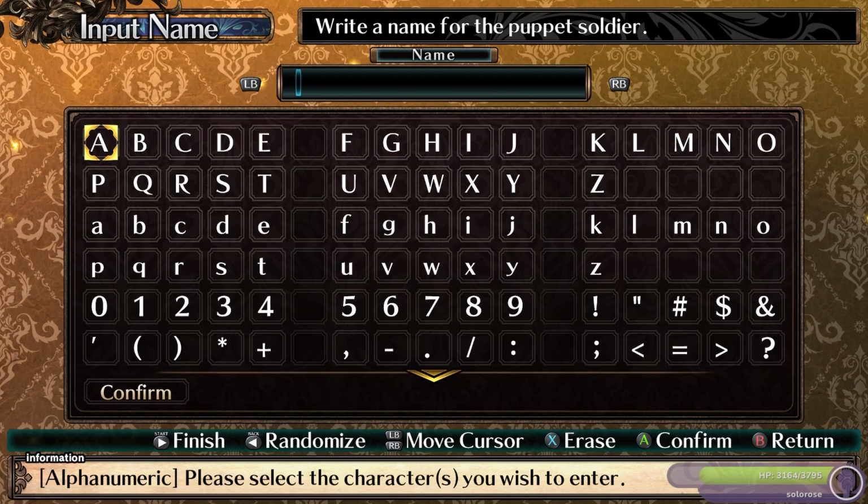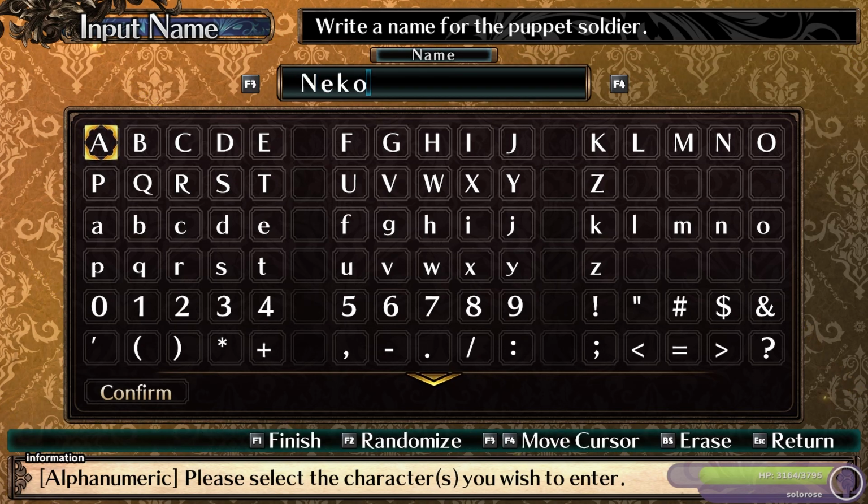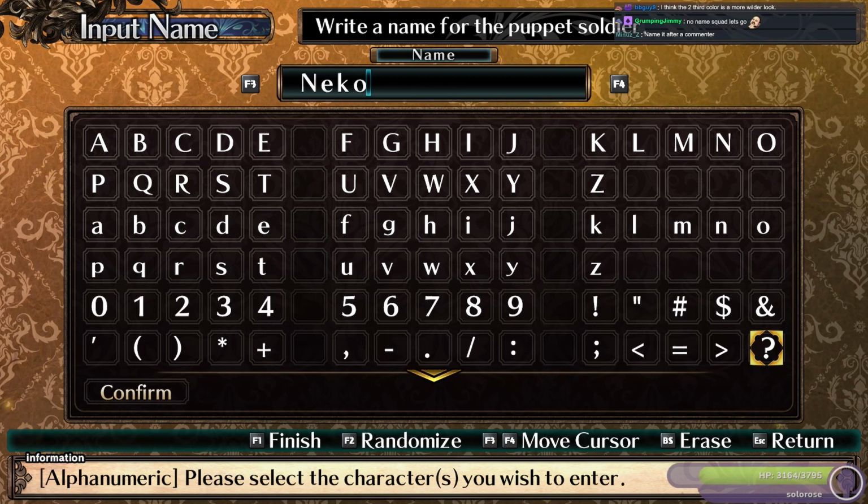And you said... You didn't give me a name. So I'm just gonna go off of your YouTube name, starting out with Neko. No name squad, let's go. Yeah, I'm gonna name it after the commenter. Their name is Neko Artisma Zozono, so I'm just gonna say Neko. Hold on.